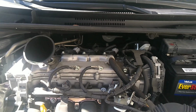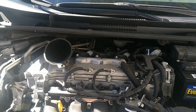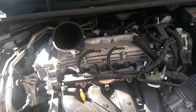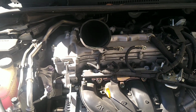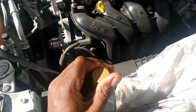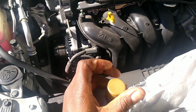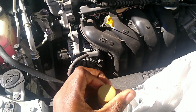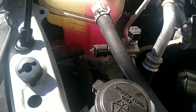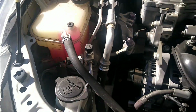All right, so I got the oil, STP, something I personally wouldn't use. But I guess these cars take 0W-16, but oh well. I'm gonna have to put coolant in there for her. Come on, man.